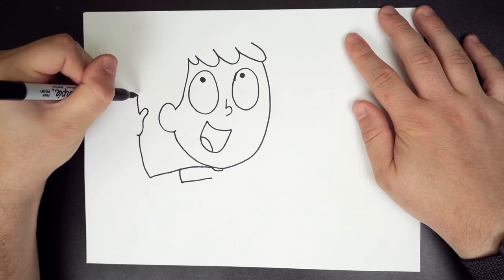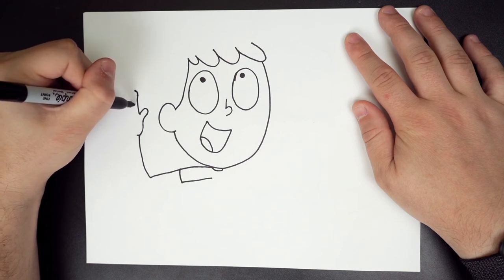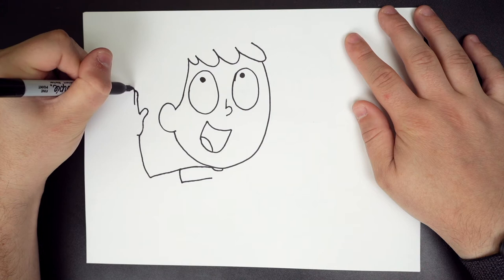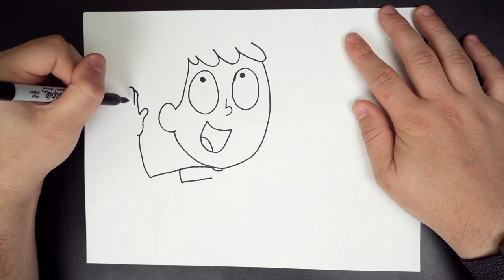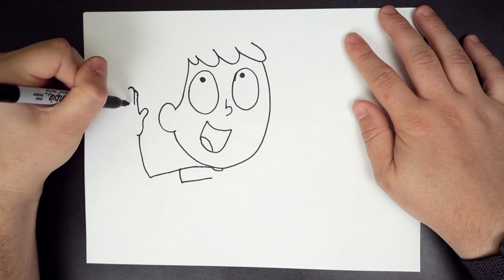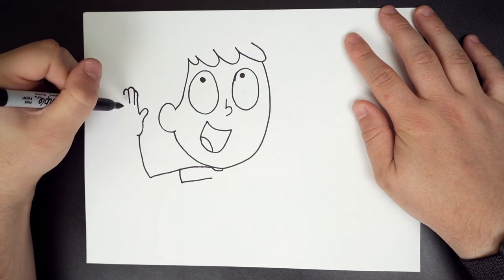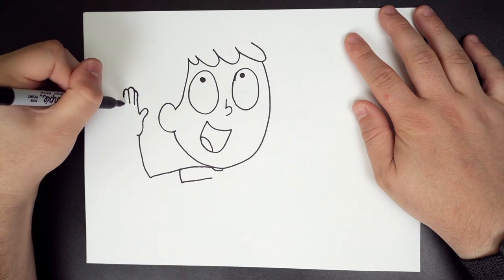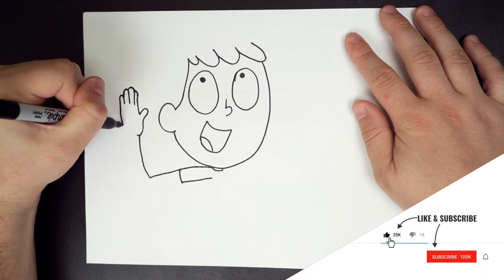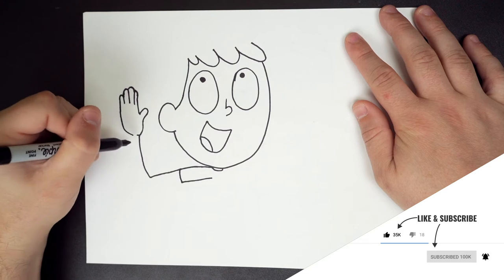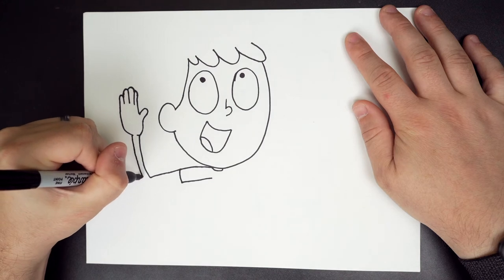Straight line up. Slight curve at the top. Let's get another finger. Just slightly taller. Awesome. Another finger that's probably slightly shorter to be honest. Slightly shorter. Come down. And then we're going to do one more that's even shorter. Awesome. Come back down around. She has really skinny arms. So we're going to just try to keep everything really close together.